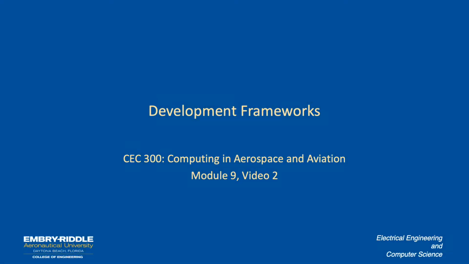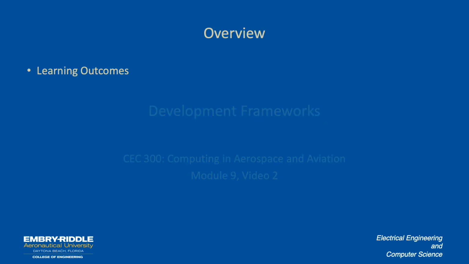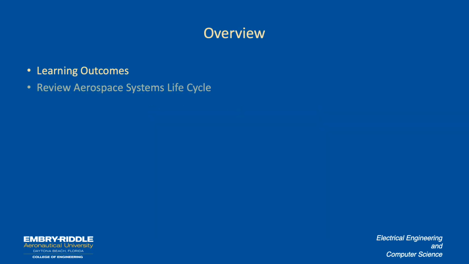In this video, we want to explore development frameworks for subsystems, units, etc. in aerospace systems. We'll review the learning outcomes, and we'll review what we did in the last lecture about aerospace systems lifecycle. And then we'll talk about some development frameworks, including plan development, and then some Agile.